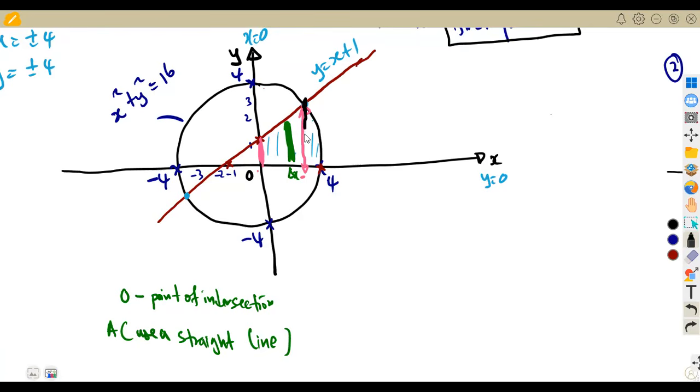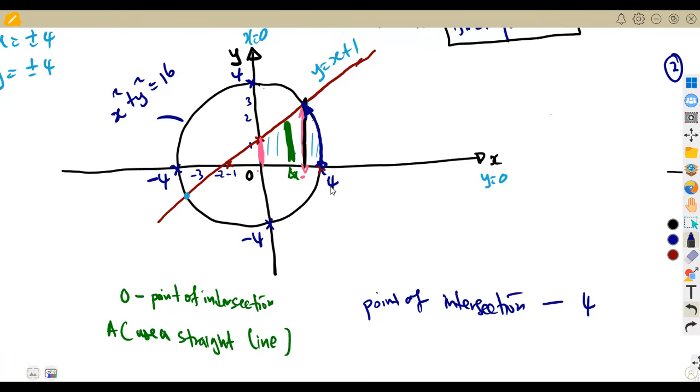So the moment we reach the point of intersection here, we are left with a circle, the part that is covering the area, this piece here. It's not of a line. The line ended at this point, and it's out of the curve. So the part that is now affecting our area is the circle, not the straight line. So from the point of intersection up to 4, which is the end part of our circle or the region that we're talking about, it is bounded up to 4.